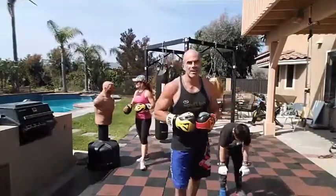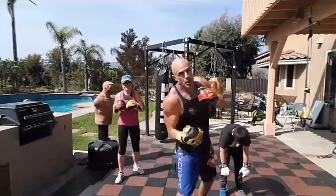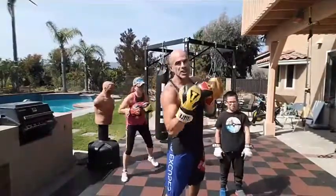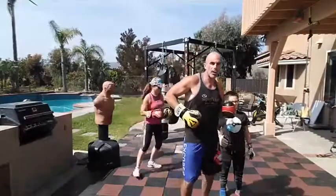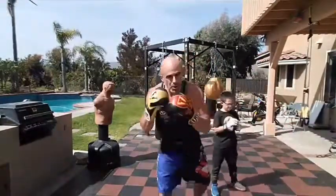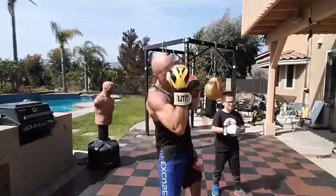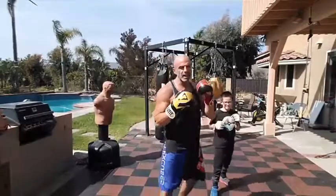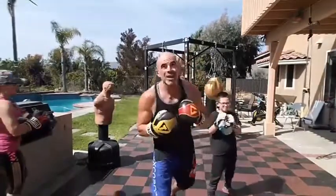All right, adding in the five, left uppercut. Coming underneath. Think about coming underneath the chin, straight up and down from the ground, little crunch in the waist. Short, choppy, crunching, punching. And reset. Five, boom. Five is your lead hand uppercut, your left uppercut, if you're right-handed.